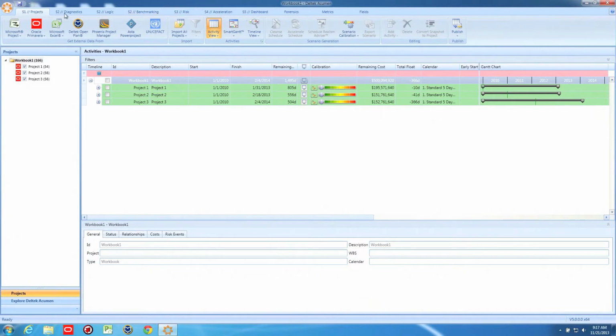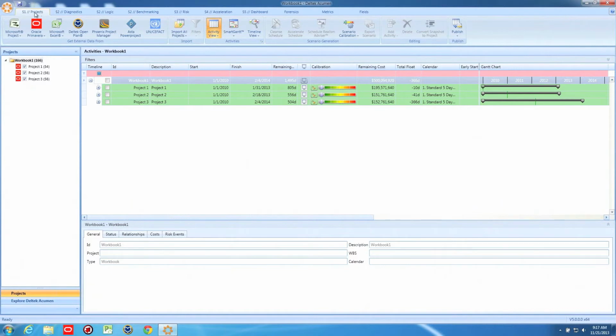That maturity framework is represented right here across the 3 elements of the suite that Justin talked about. In fact, there's more than 5 tabs, because our S2 piece in particular spans 3 items within the software. And we'll be looking at each of these.